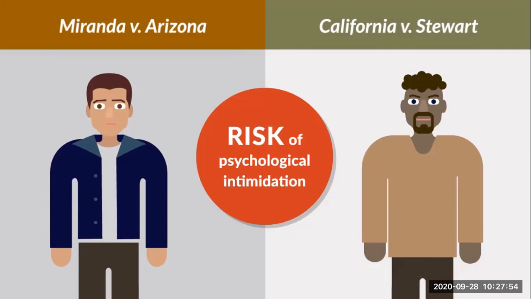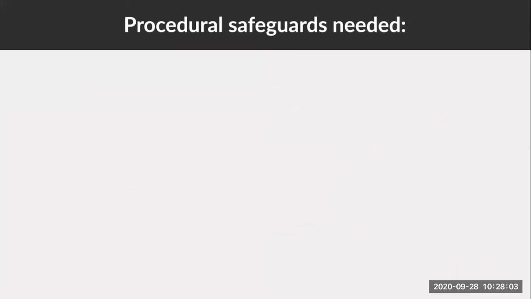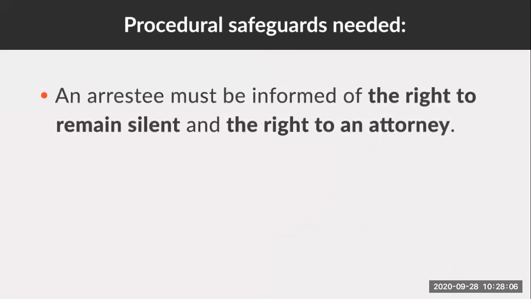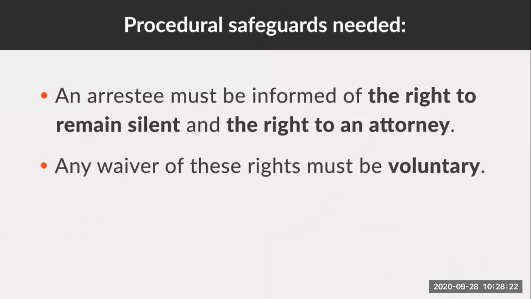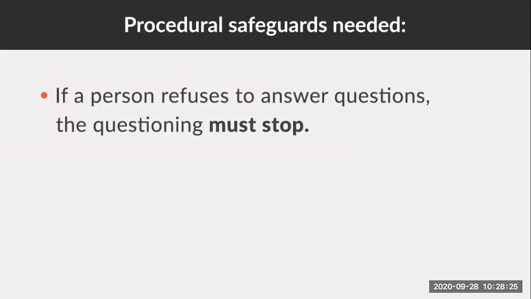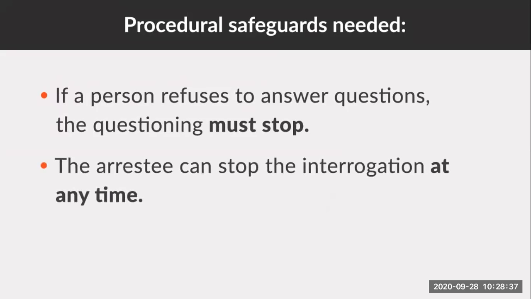Due to these concerns, the Constitution requires a number of procedural safeguards that relieve some of the pressure put upon people in custodial interrogation. Prior to any questioning while in custody, a person must be informed of the right to remain silent and that anything said can be used as evidence of guilt. The arrestee must also be notified of the right to an attorney, and that if the arrestee can't pay for an attorney, one will be provided for free. Any waiver of these rights must be voluntary. If a person refuses to be questioned at any point, law enforcement can't continue the questioning. The fact that a person answers some questions doesn't mean the person waives the right to consult with an attorney or to stop the interrogation at a later point.